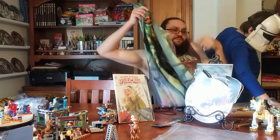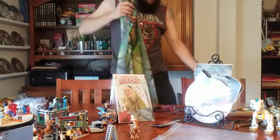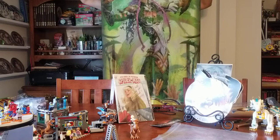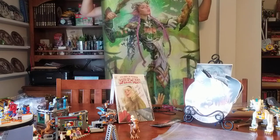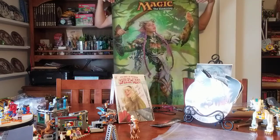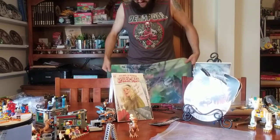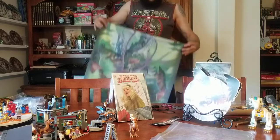Let me stand up too, that might help get a full view. How's it look? You need to lower it down 'cause of the head right there — a little more. Good. Is everybody getting as good a look as we can manage to squeeze in on that? This thing is incredible. Very happy to have this — this is gonna have to go up somewhere in the house. Yeah, we'll find somewhere to put this.